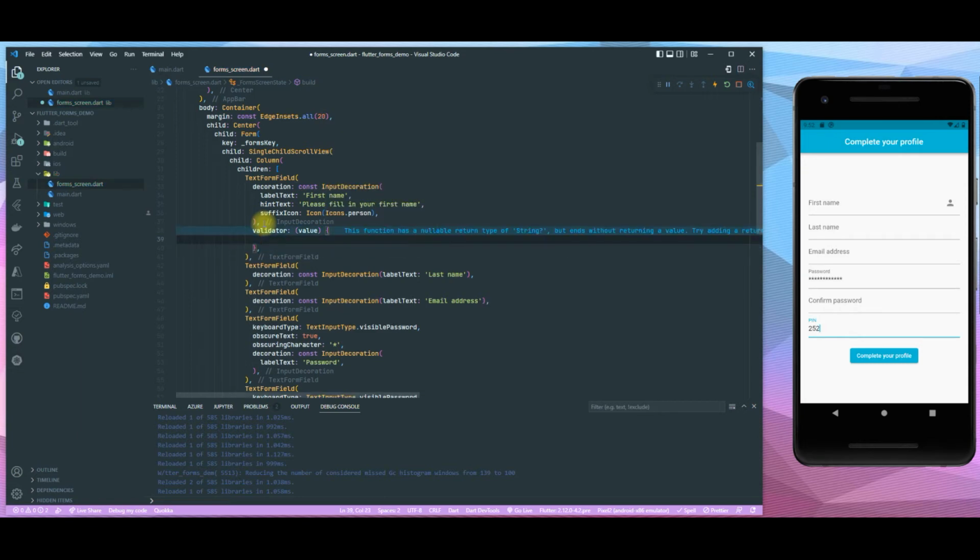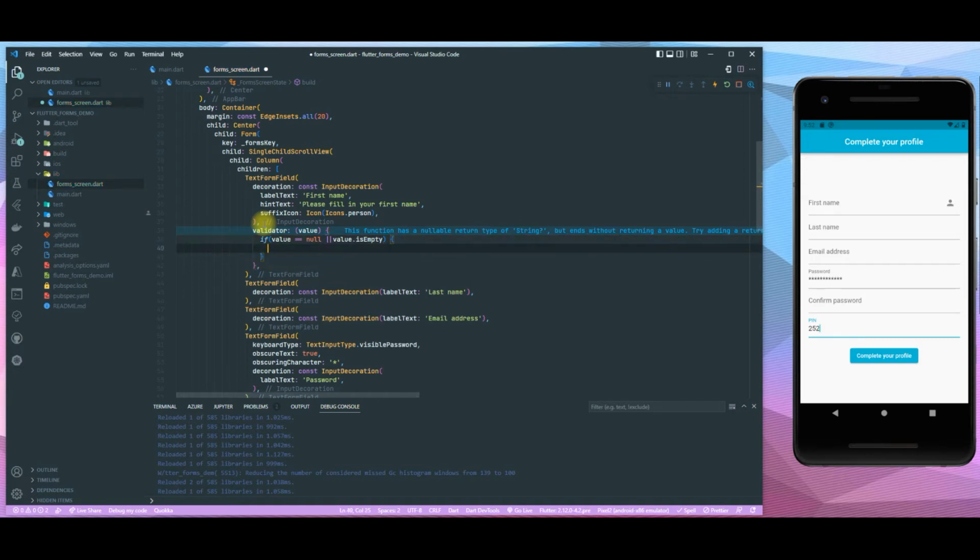And here we can say if the value is null, so if there's nothing there, or if the value is empty, then we want to give a validation and say that the first name is required. So we're going to do return first name is required.